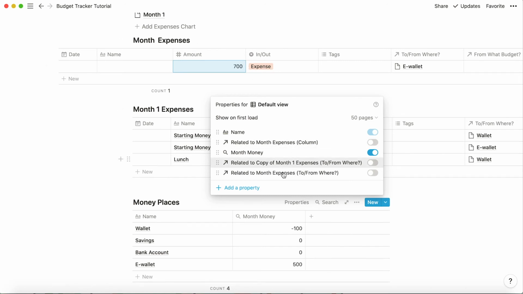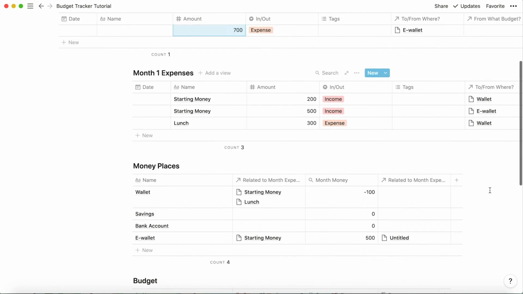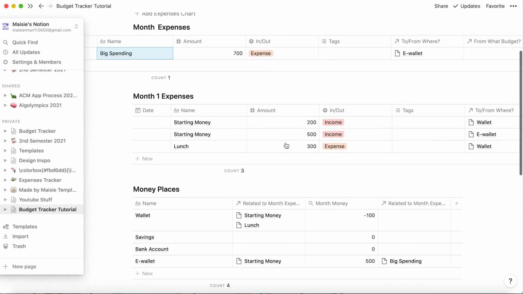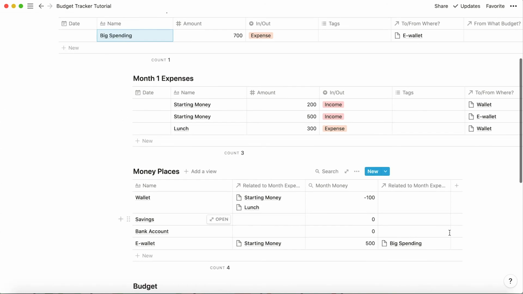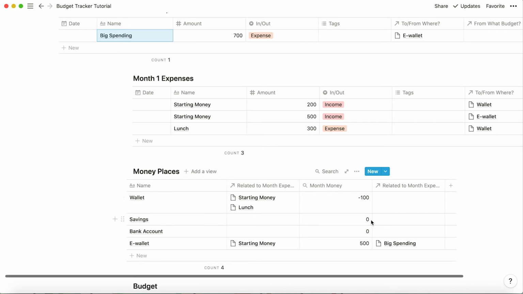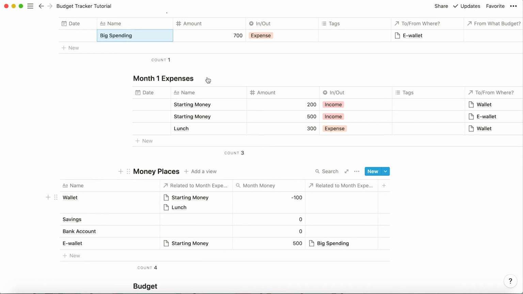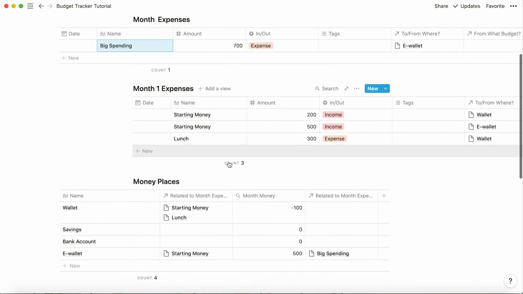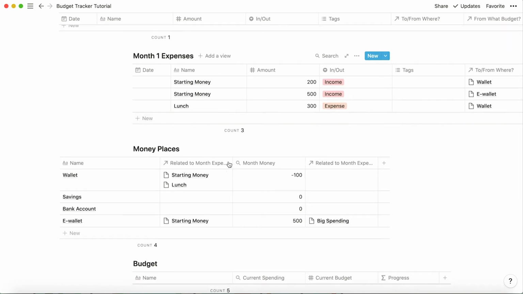Then you have from month expenses, so just open these, and you can see, look, we'll call this big spending so you can actually find it. There you go, big spending. So you call this big spending, and it's over here, but it's not reflecting. What's with this? What you actually have to do is, each table is separate even if they're named the same. So to reset it, you already have your template button.